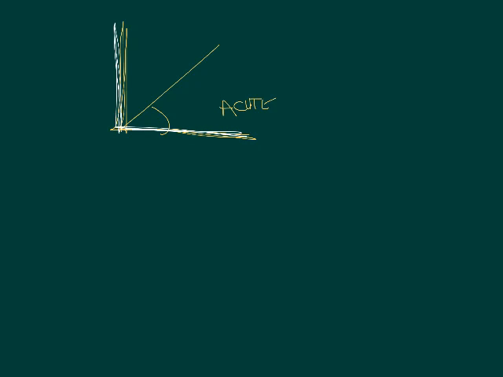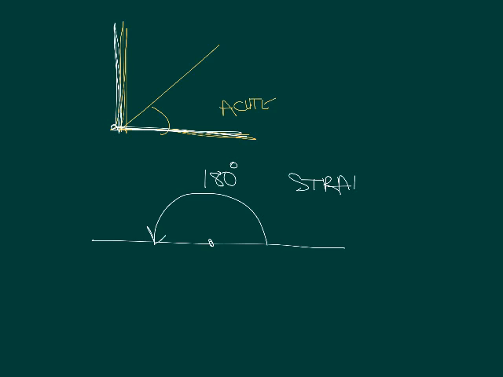If we have an angle that is straight, so let's say that's my vertex, and that's my vertex, and it goes all the way from there to there, and it's 180 degrees, then that is called a straight angle. I'll just use that little symbol for a straight angle.